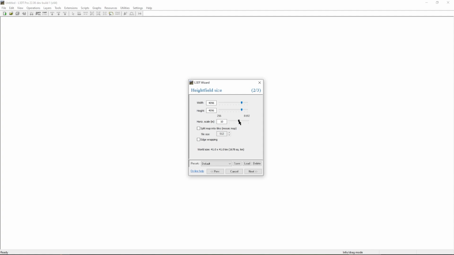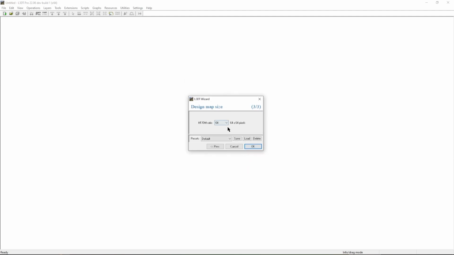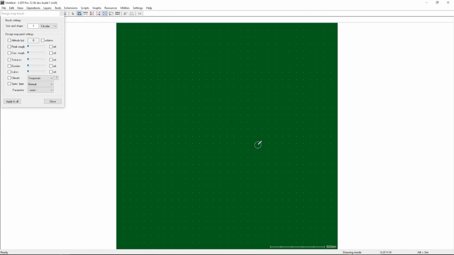Okay, and then we're going to move this one to about right here so that you get world size 2048. And then we're not going to split it or do edge wrapping. We're just going to press next. Go ahead and go to 128, or you can leave it at 64, but I'm going to go to 128. That gives you 32 by 32 pixels, and we will continue.